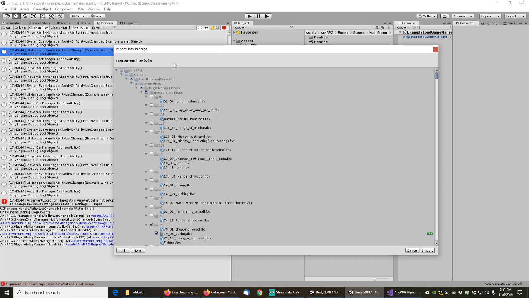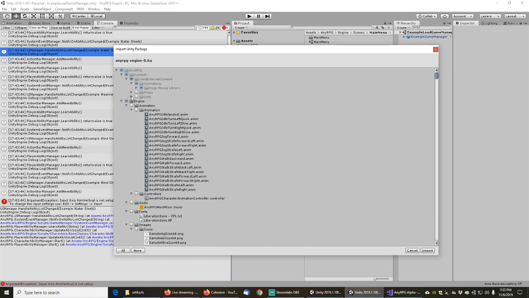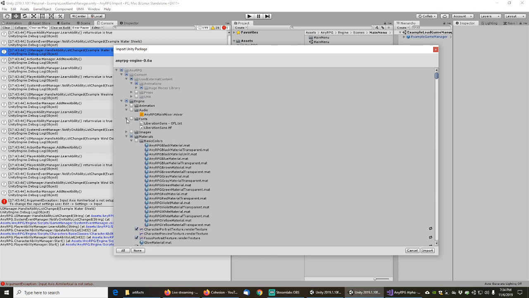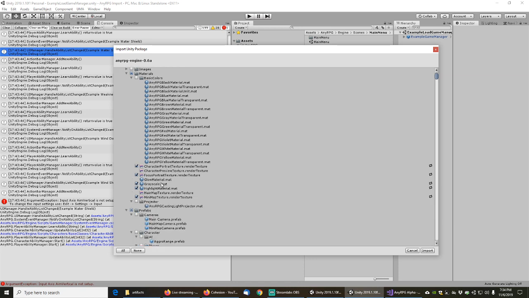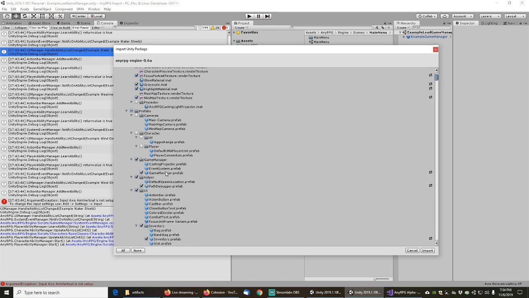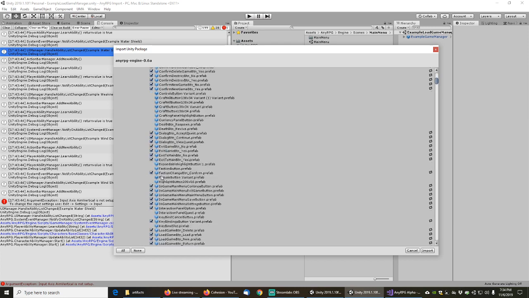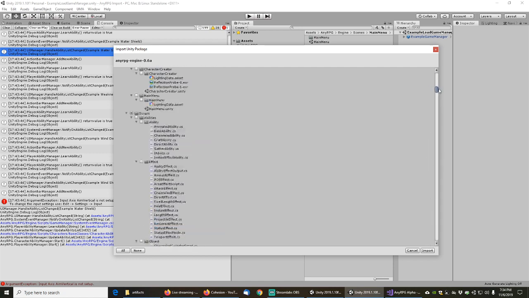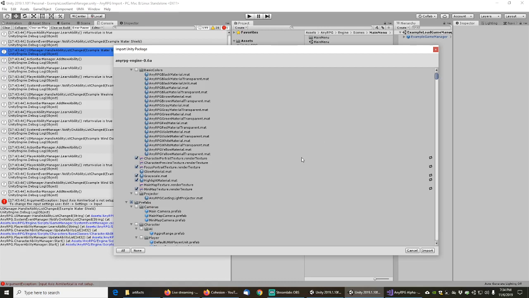All right. So basically it's recognizing that we all have this stuff and none of it changed. That's good, because none of it changed. Okay, interestingly enough, it wants to re-import that stuff. Yeah, it wants to re-import a bunch of this stuff. What I'm really concerned about, though, is the scripts. Not bad. Okay, I think it's going to import just the changed stuff.